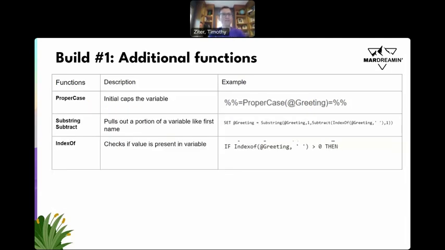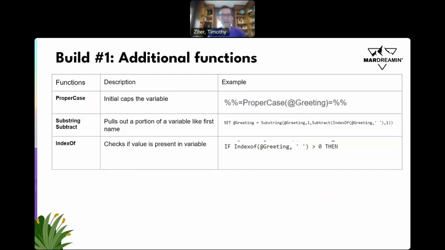A couple of other functions we're going to be using in our build today. We're going to be using ProperCase to initial cap the variable. We're going to be using Substring and Subtract to be able to pull out a single portion of a variable, like first name out of full name. And then last, we're going to be using IndexOf in our if statements.